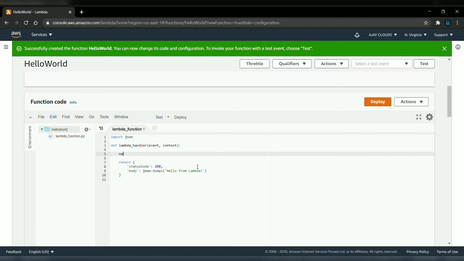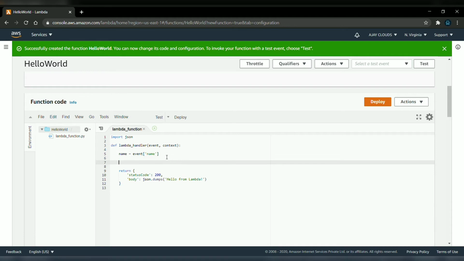Now let's create a variable that takes input from the user. For that, you have to use this in Lambda. And another to store a message.